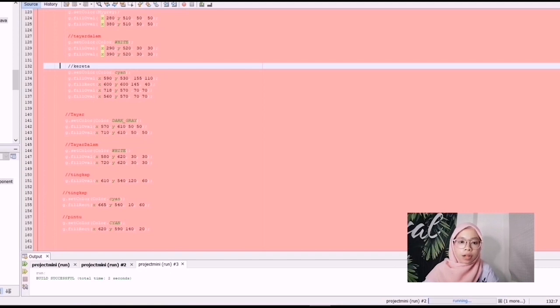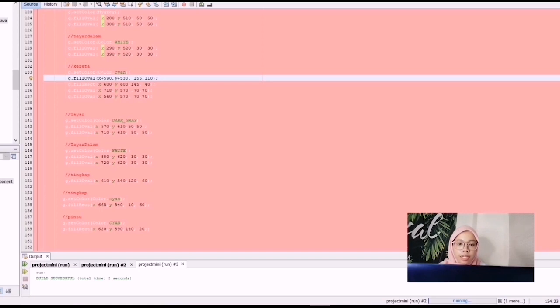Okay, this time I want to show you how I build the car using Java. Firstly, I set the color for the car as cyan. Then for the body of the car, I use g.fillOval, x plus 590. I don't put the negative because I want the car to move to the right.